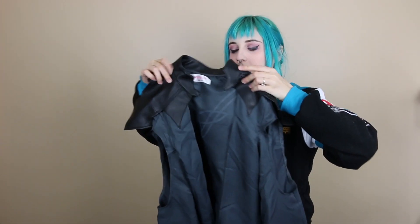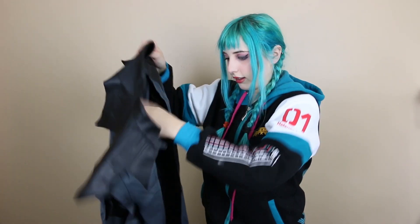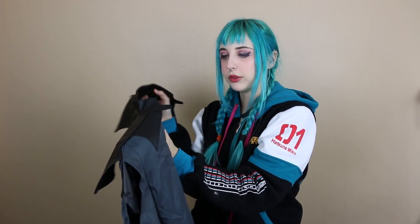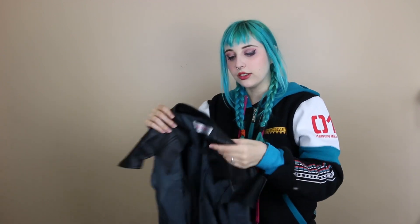Over that we have the jacket, which also says cosplay.fm on the tag. Here's the back with the design. I really like the coat and the leather armor pieces - they're not real leather but the material is thick and sturdy and keeps its shape well. I do wish there was something in the collar to keep it in place because as I was wearing it, it was sliding back. That's something I could easily add before Katsucon, but at conventions I often forget to fix things before photos.